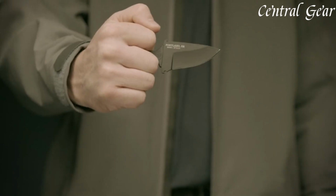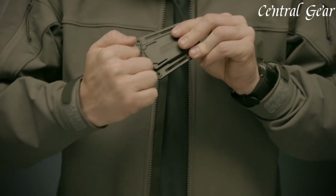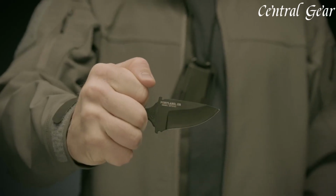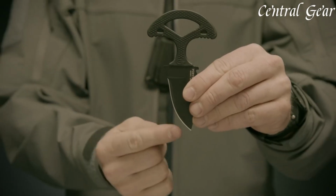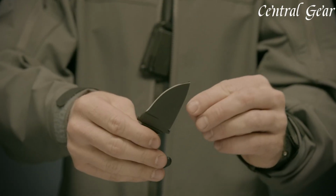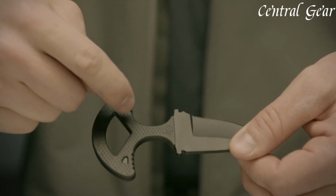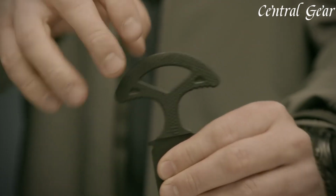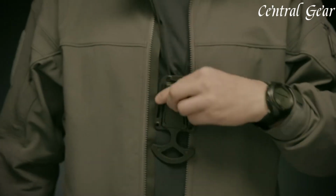The Ghostrike's sheath can be customized for various carry options, allowing for concealed or belt-mounted configurations. With a lightweight and minimalist design, this punch knife excels in close-quarters combat and everyday tasks requiring precision and quick deployment. Gerber's attention to detail in ergonomics and functionality makes the Ghostrike punch knife a reliable choice for individuals seeking a compact and effective defensive tool for urban and outdoor environments alike.